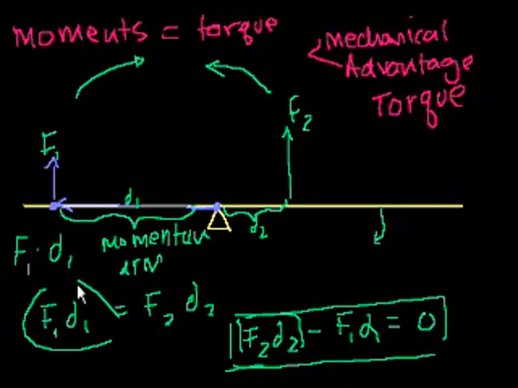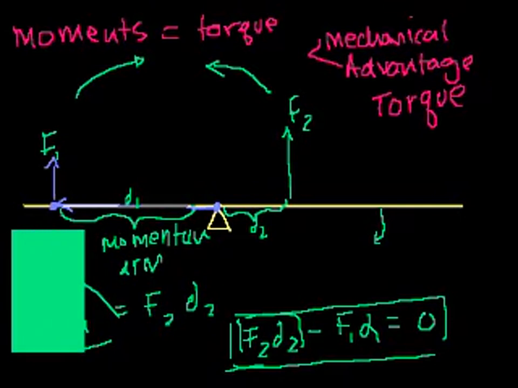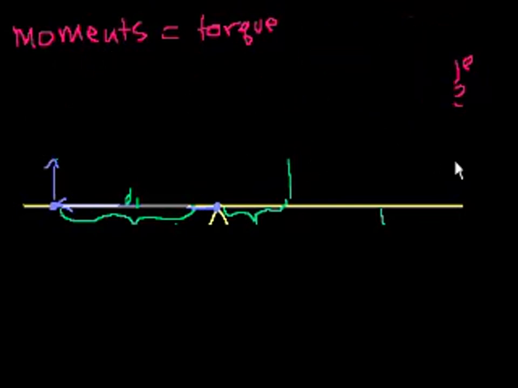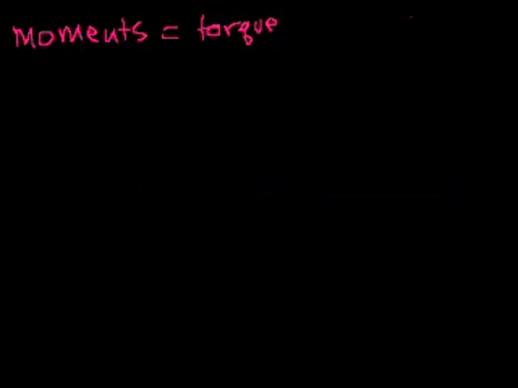It always becomes a lot easier when you do a problem, except when you try to erase things with green. So let's say that, let me plug in real numbers for these values here. Let me erase all of this. Let me just erase everything. There you go. All right, let me draw a lever arm again.